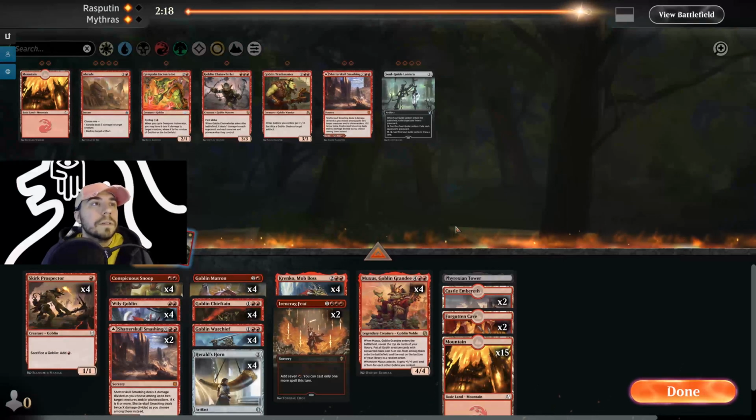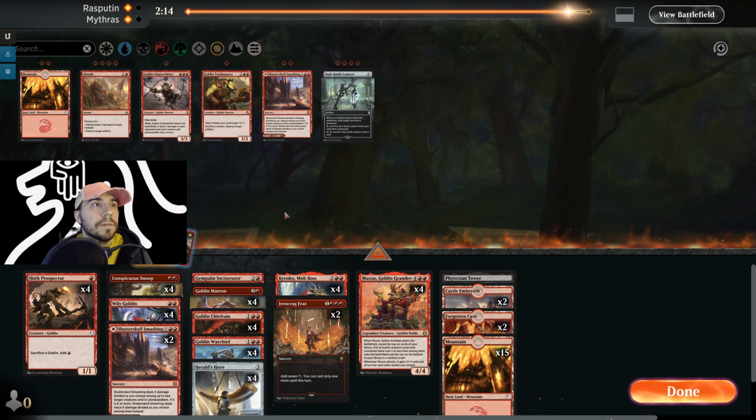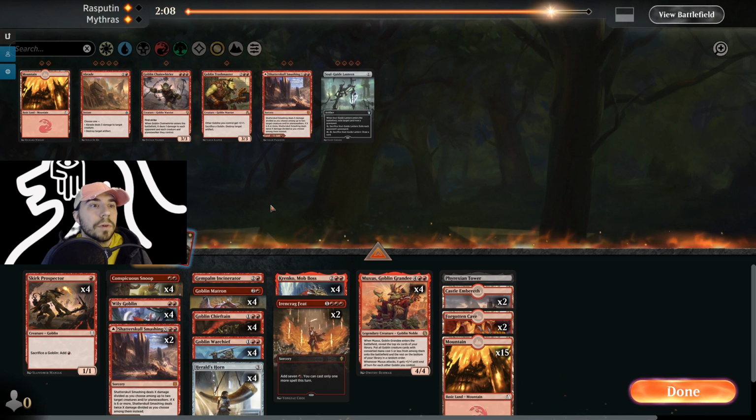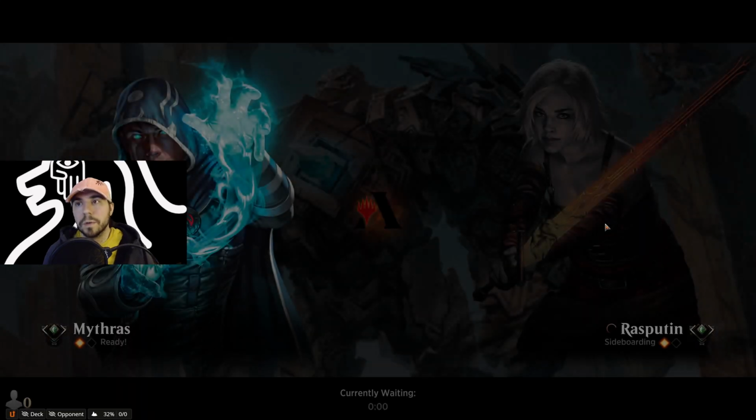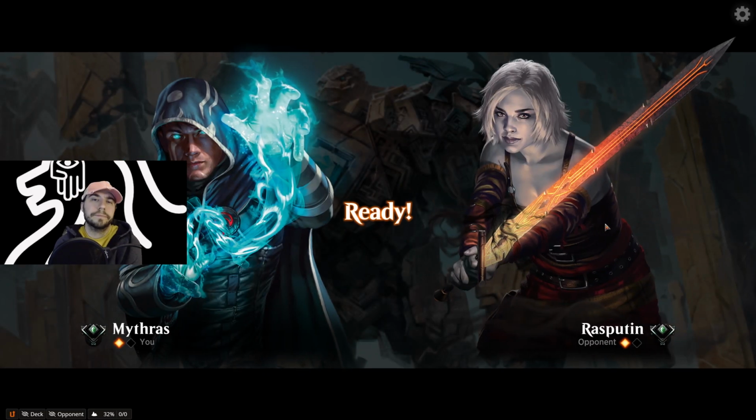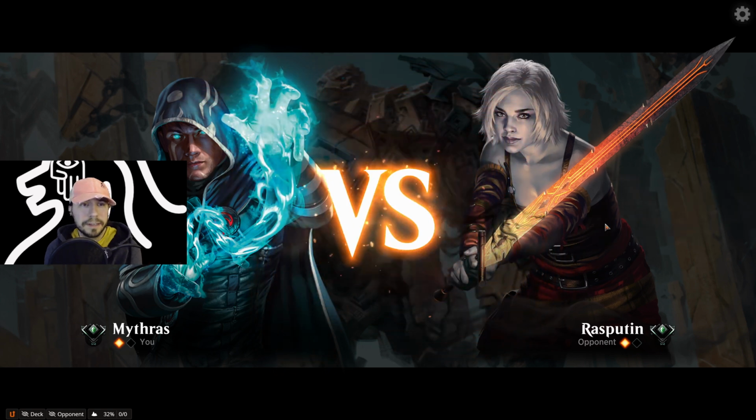Plenty of time. What do we want to do differently? I might add that one. Do we want to take out some of their guys with a Braid? I don't think so. Alright, I took one land out of there, particularly because I didn't like getting flooded that match. At least for first, though.